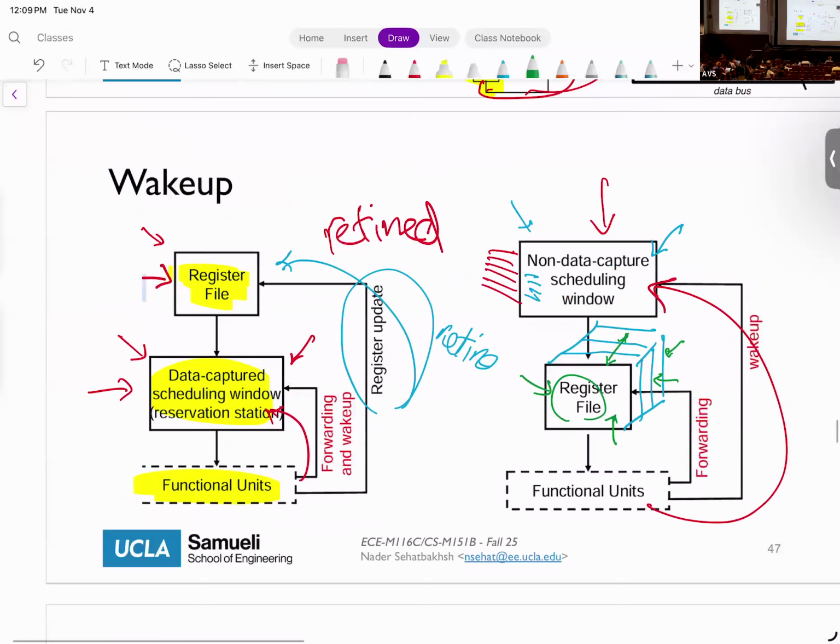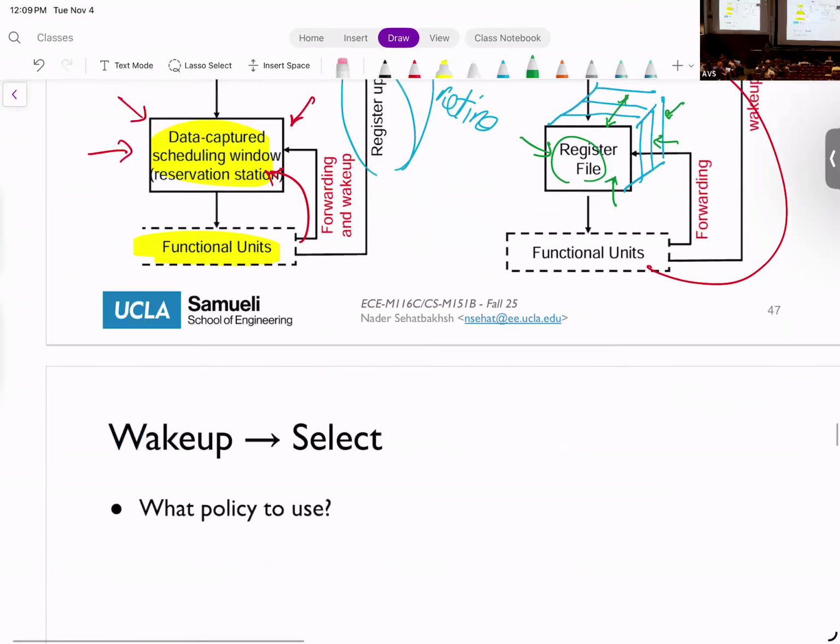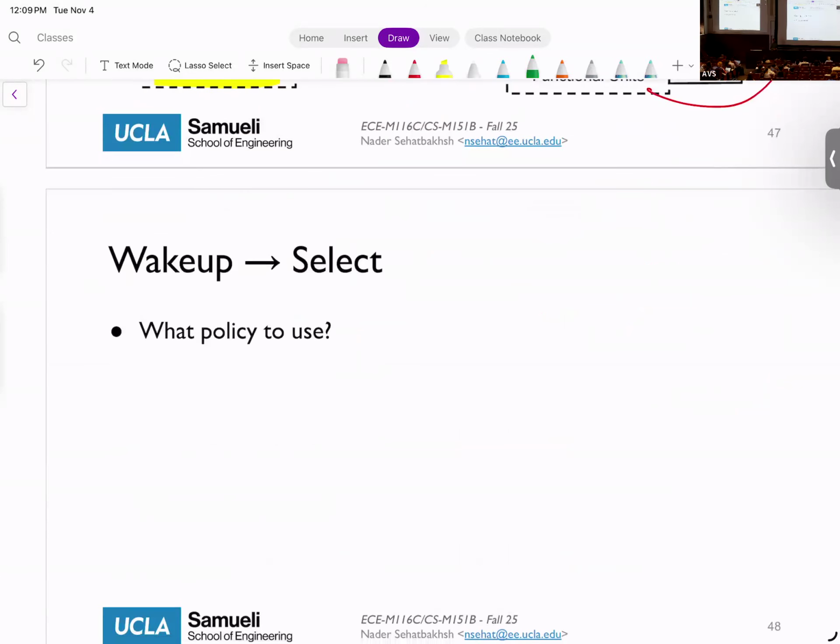The last thing we were talking about last time was the selection logic. So the question is, when is a good time to wake things up? Do we wake things up when we are issuing an instruction, during the execution of an instruction, or when the instruction is completed? Interestingly, you can actually do all of these things. Of course, the most intuitive one is when the instruction is completed, you wake up the next instruction.